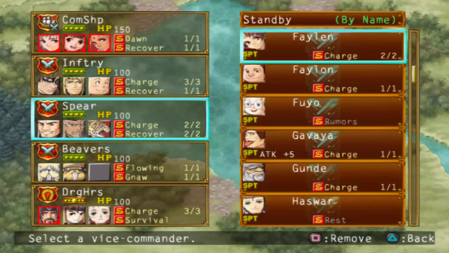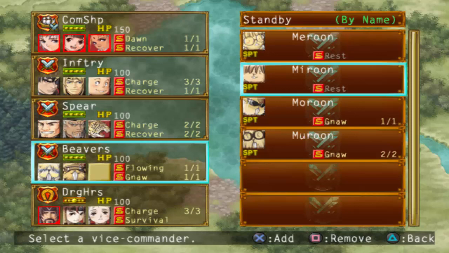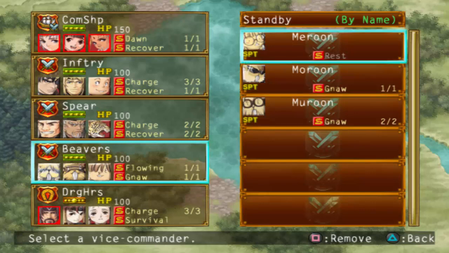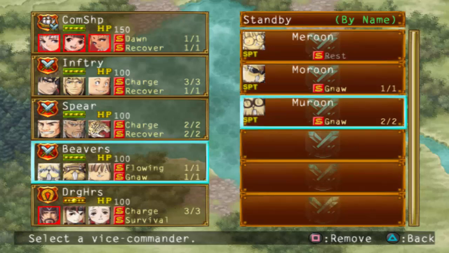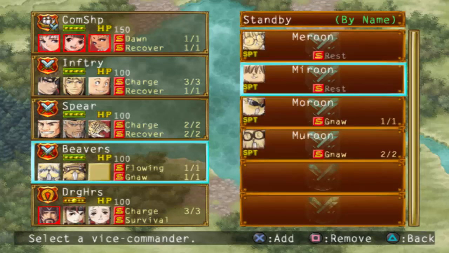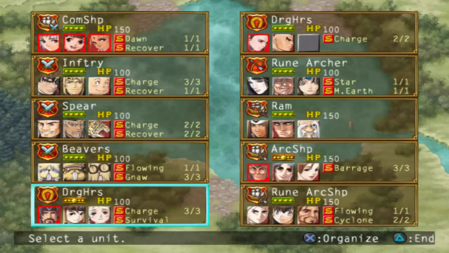Speed. We'll get some recover on you. Recover is always nice. Beavers. So yeah, I know both beavers and dragon horse cavalry can go on land and water. So that's pretty useful. I don't know what I just did. Nah. I don't remember what Gnaw does. I don't recall. But we'll get more of it either way. And they also have the flowing rune, which is nice.